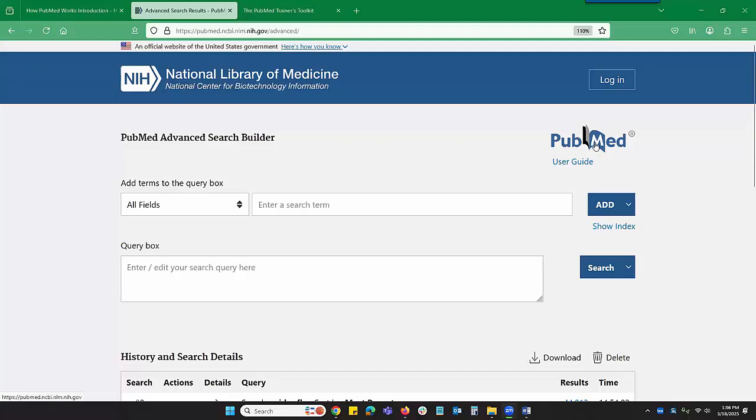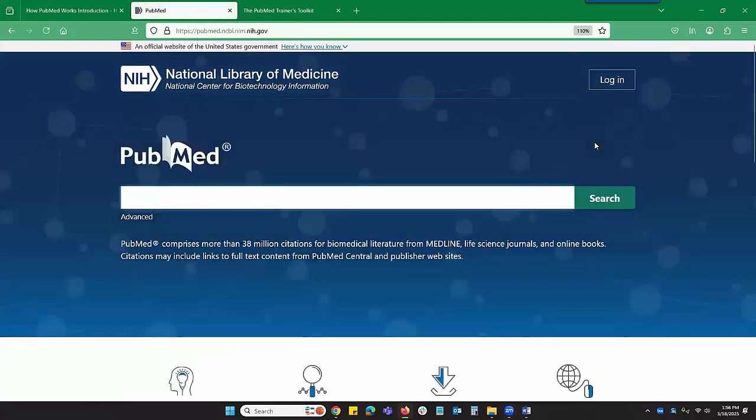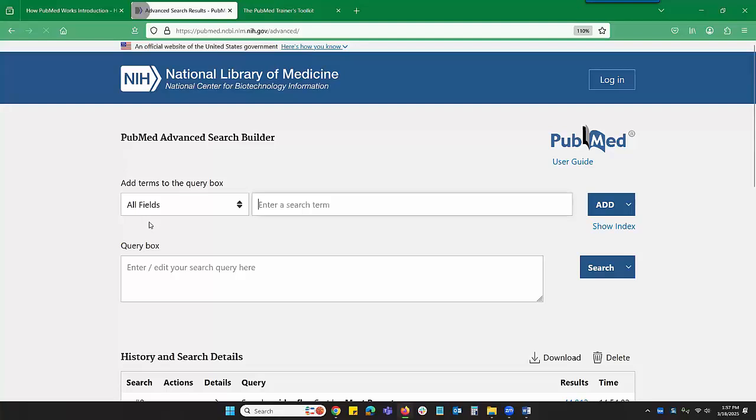Now, I would like to dig a little deeper into our advanced search builder and history. I just clicked back to a fresh PubMed page because I wanted to show you that even on the PubMed.gov home page, you have a link to the advanced search, and I'm going to click on that now so we can dig into what's available in here. We've looked at a couple of features already. You can find advanced search linked underneath any search box on any PubMed page. The advanced search builder allows you to search specific fields of a record, and it also allows you to build more complex searches.